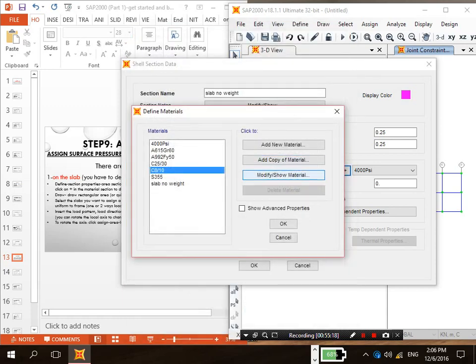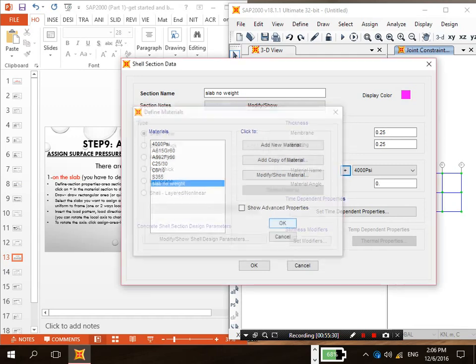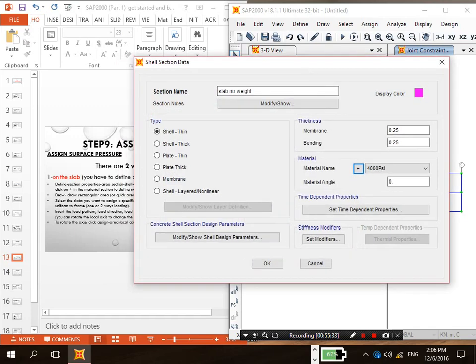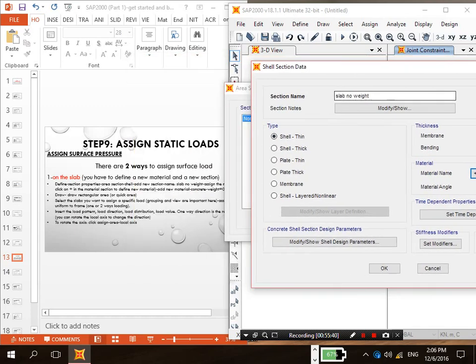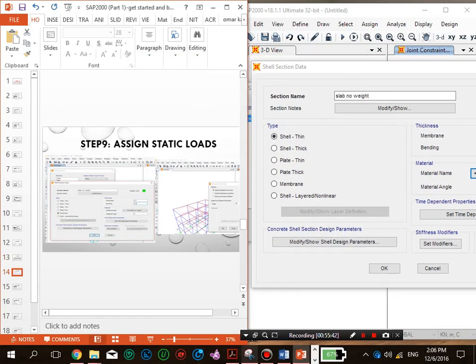So I will also, okay. So this one that we defined, slab no weight. Everything is all right. Okay, as we said, it's shell, here membrane and bending, not really important, but let's see what I put here.